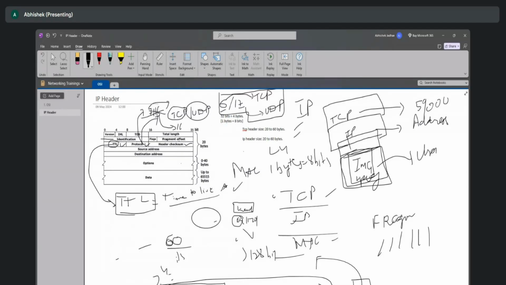So that's about that. This is wrong. It's 6 or 17, and that is how the layers will identify which particular layer 4 protocol it is carrying. Okay, now coming to header checksum. The job of header checksum is to verify whether all the data in it is proper. Simple, nothing apart from that, and not much of a relevance for that.